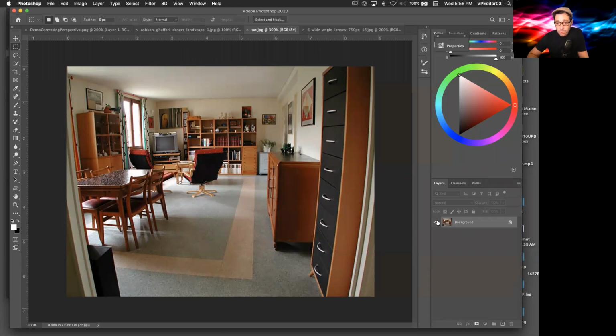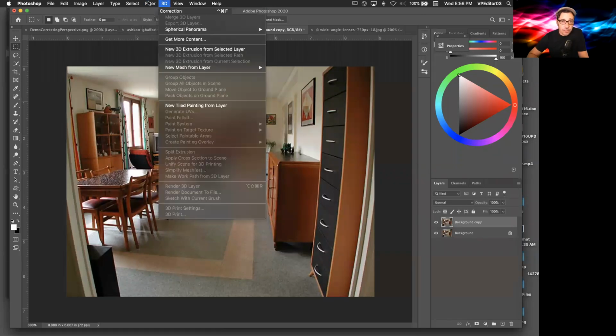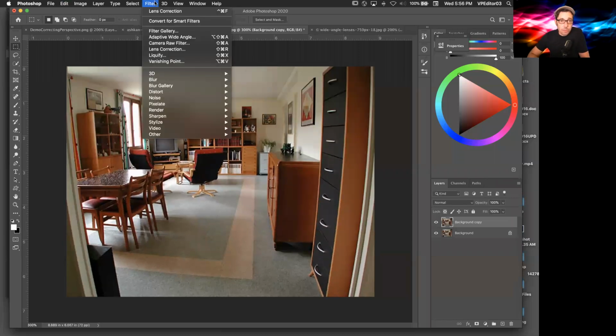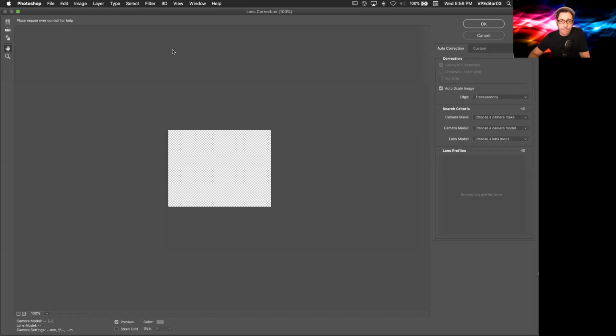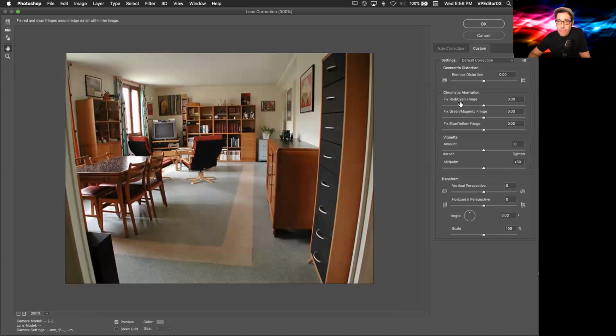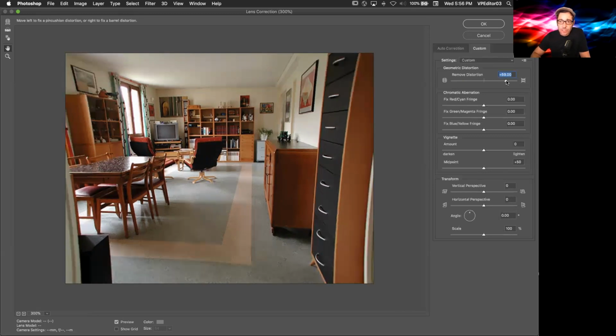This is a type of distortion again called barrel distortion. And we have a filter that will fix that called the lens correction filter, same one. Let's go back in here to lens correction. And I'll come over here to custom. And right here, this is where you would fix your barrel distortion. On one side, you have barrel distortion. And on the other side, you have the opposite of barrel distortion, which is pin cushioning. And I will go ahead and rotate these so you can see the difference here.